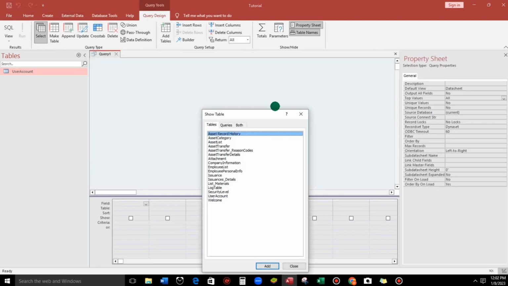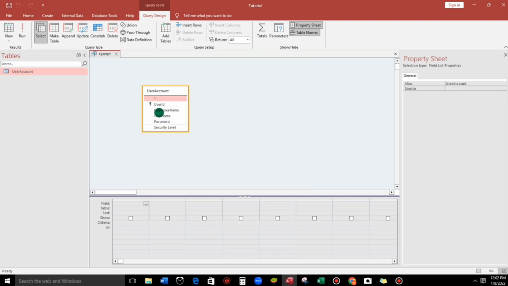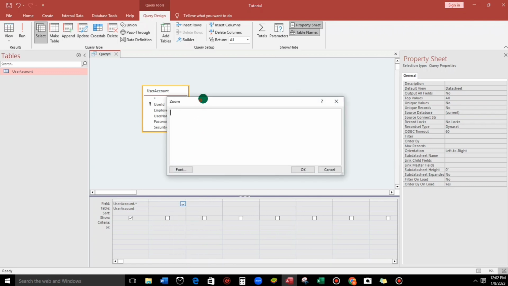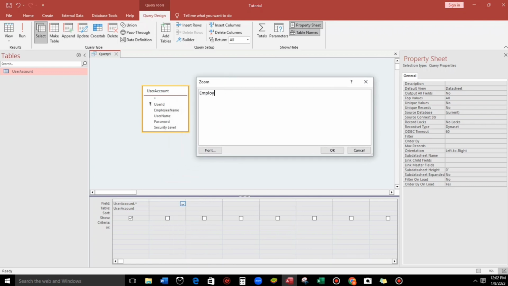Okay, so close that. I will drag this. Okay, and then I will bring all down the fields. Let's say this one. And I will add, I have to use the zoom, or press Shift F2. So I will type employee or EmpName equals StrConv. So let's type this one, employee name, and comma to proceed. Let's put 3 and enclose parentheses.